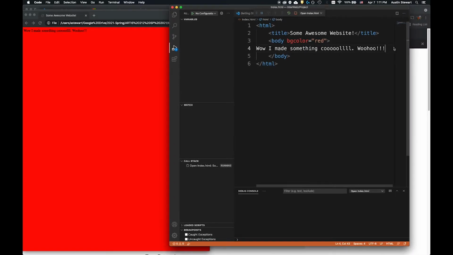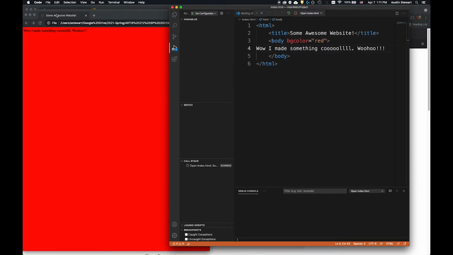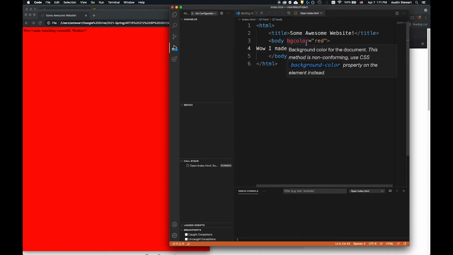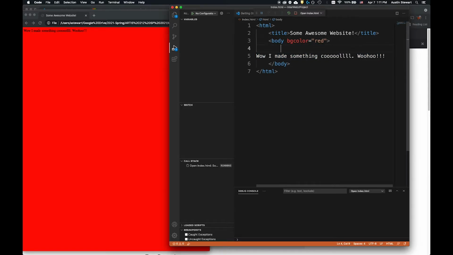And so let's talk about some of the basic tags that HTML uses in order to format our text. So right now, we've got the HTML tags, which basically define the entire document. We've got the title, which defines what's listed up here. Then we've got our body, which is all the content that's going to be displayed on the page. And you'll notice, this is just plain text that's being displayed here. And so we need some ways to format this and change it.